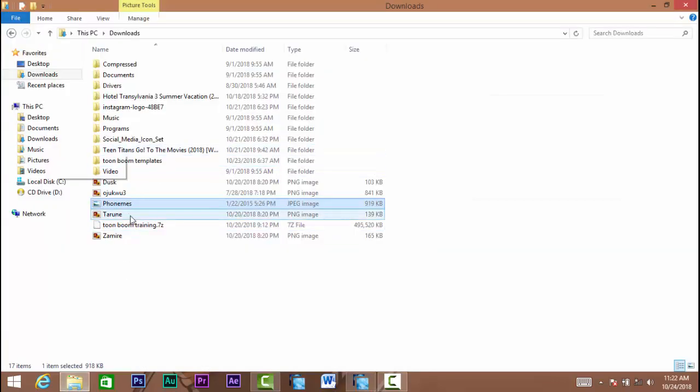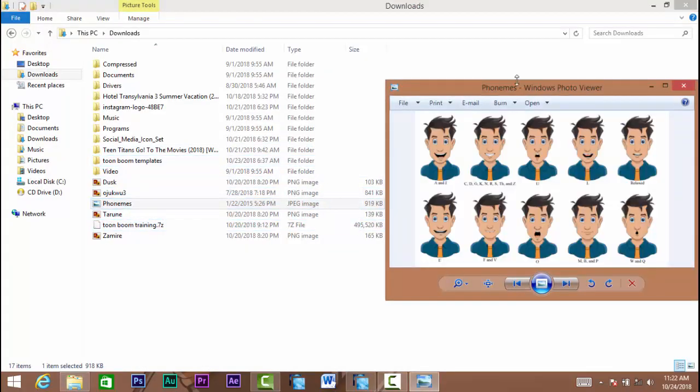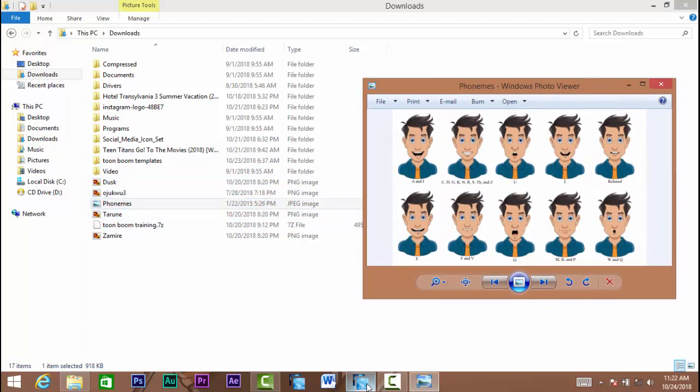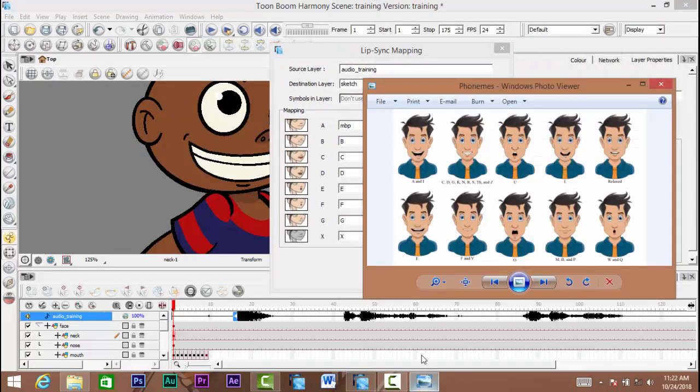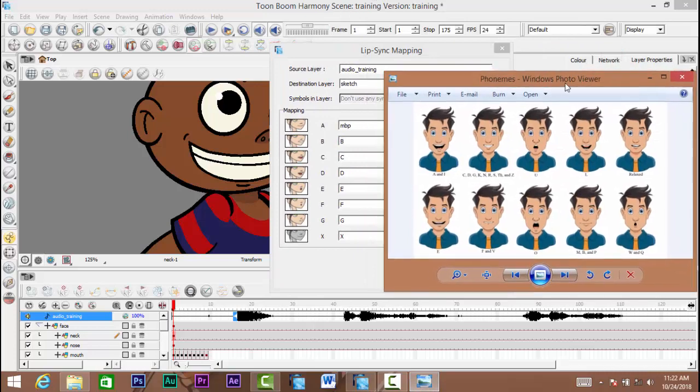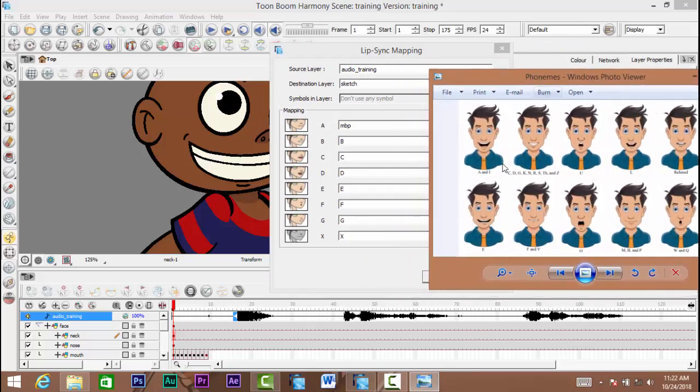So if you cannot remember the exact name you gave a particular shape, you can just go back to your phonemes. Let us check it again. So from the phonemes we have C. It is C, D, G, K, N. The exact name we call that shape, because I can't actually remember everything that is here.